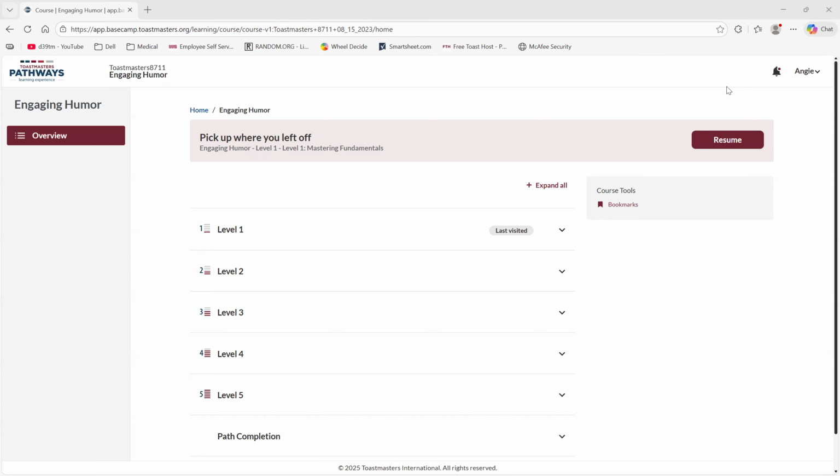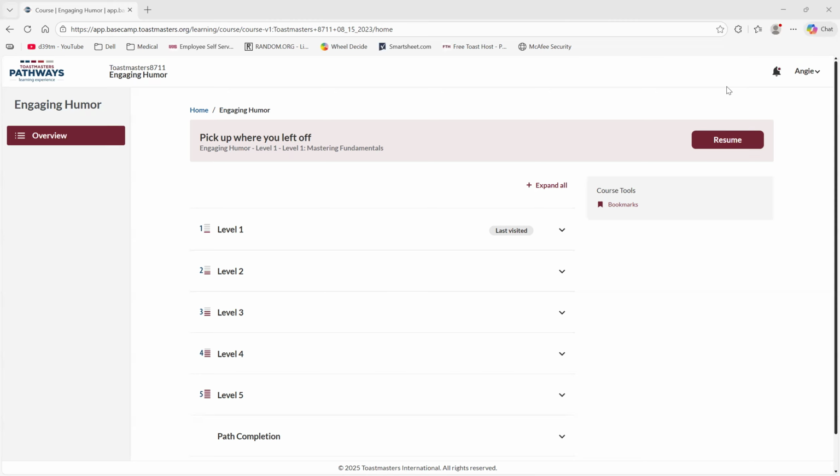And tonight, my topic will be Pathways Pointers. These are pointers about the new updates that happened after October 22nd in Pathways. Hopefully, they will help you navigate around and show you what the layout of Pathways is now, how it looks different, and some helpful hints on keeping track of where you're at in your path and how to navigate around. So let's get started.